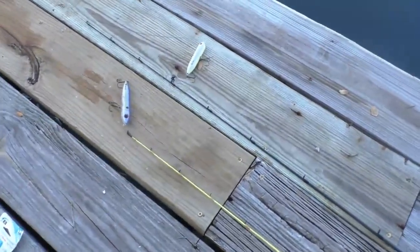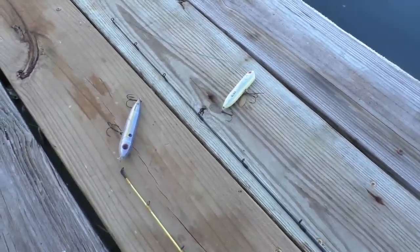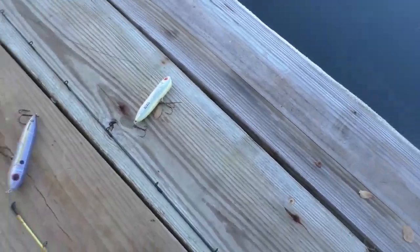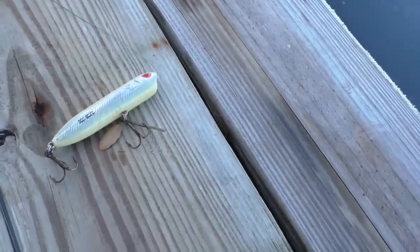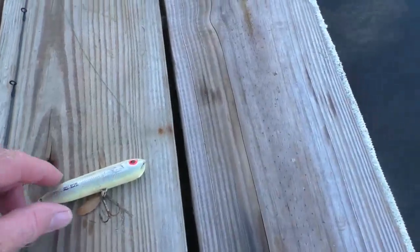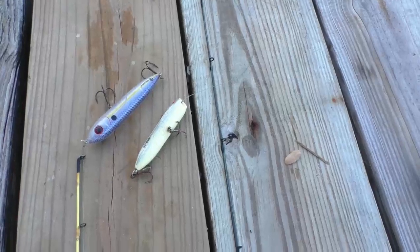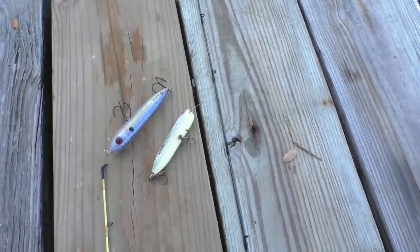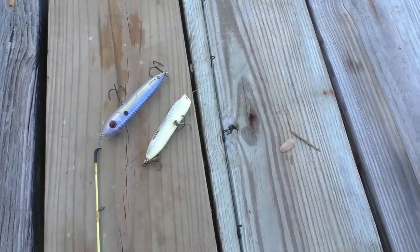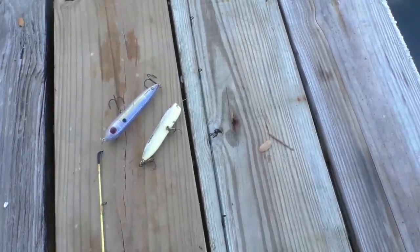And then at nighttime, if I go to the lights or if I'm fishing around the docks, I use this One Knocker Spook. And also I love to use this bone colored Heddon Spook Junior. And you can see size wise it's a little bit smaller than the One Knocker, but they'll clobber both of these lures. Usually I'll carry both rods, and if they hit and miss on one, I'll throw the other one, and vice versa. I've got both of these on 50 pound braid.